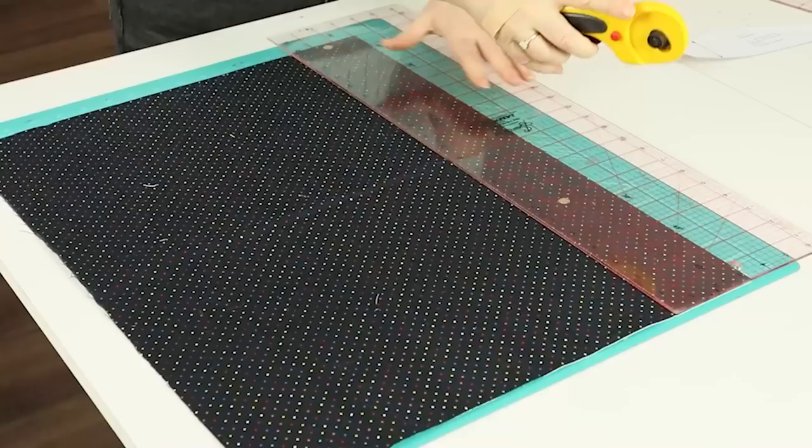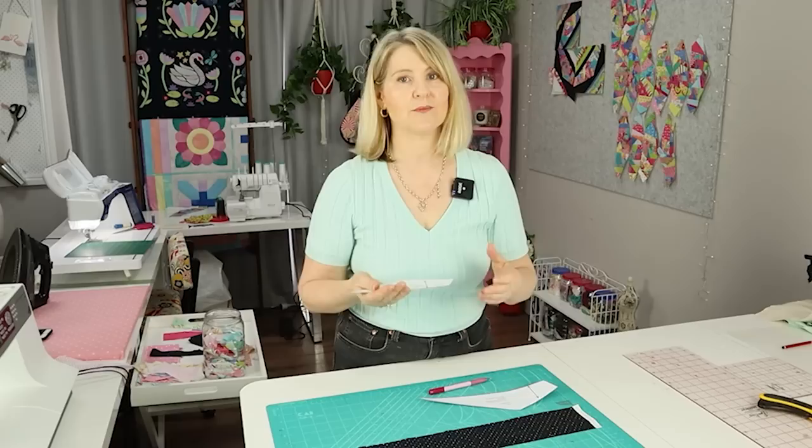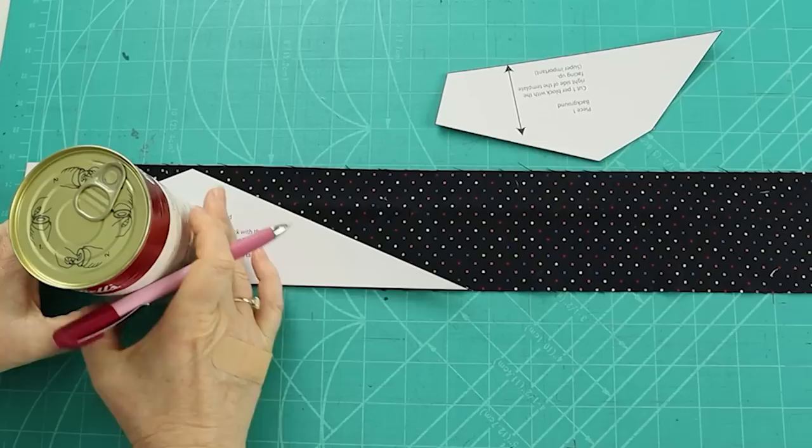So once again, to mark my template pieces, I'm going to open my strip out and work on a separate layer. This is the most economical way to cut my pieces out. And it's really important to make sure that the right side of your fabric is facing up, as well as the right side of your templates. We actually have that marked on the pattern saying it's super important. So start with your bigger piece and line the long straight edge up along one edge of the strip and hold it in place using your weights. And then we're just going to mark that on.